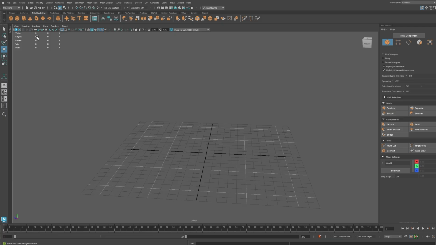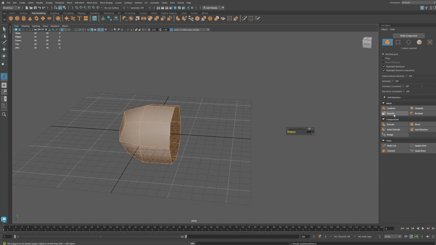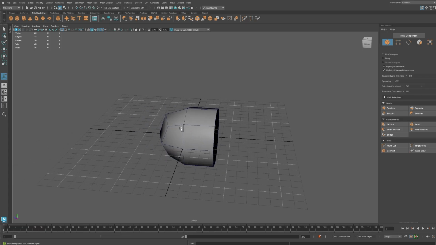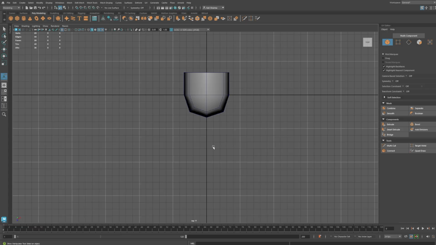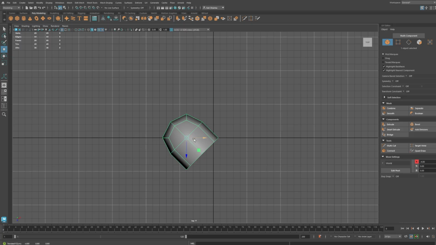So first I started with a cube and went in and deleted one of the faces. Using my modeling toolkit, I smoothed it all out to get this sort of nub for the round part of the heart. And in our top view, we're going to move this nub to where it needs to be for the final shape, because we're going to make half of the heart, essentially, and then copy that over.